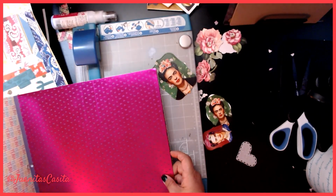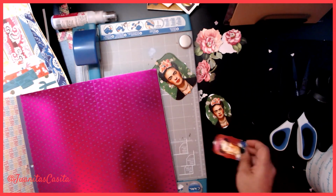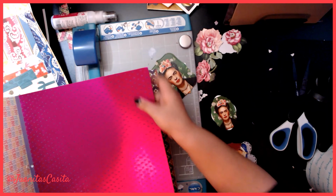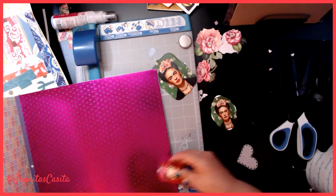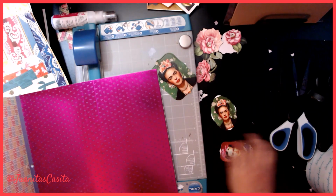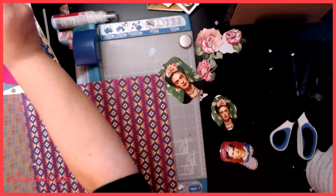Ooh, yeah, I forgot about this one. I don't know if this would go with anything. I love this one though. Little cactus. I think I'm going to take this one for now. It has little cactus in its foil, but those little tiny images are cacti.